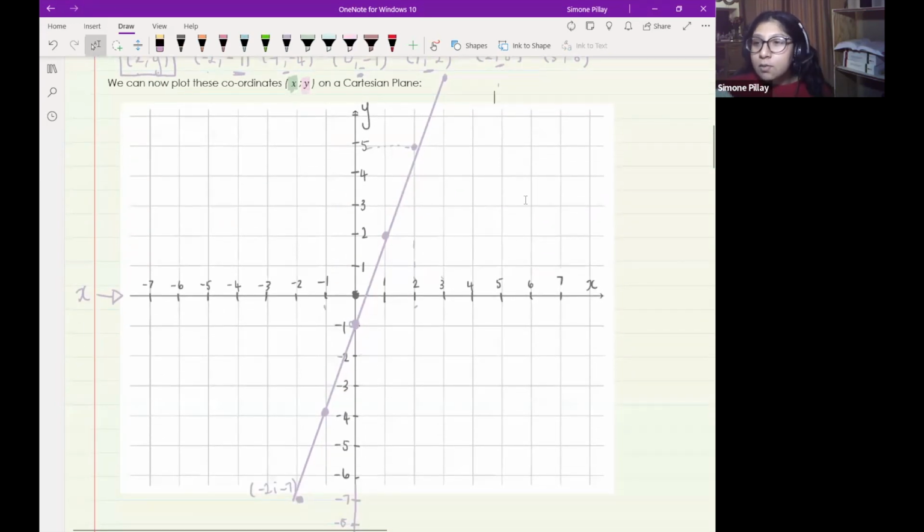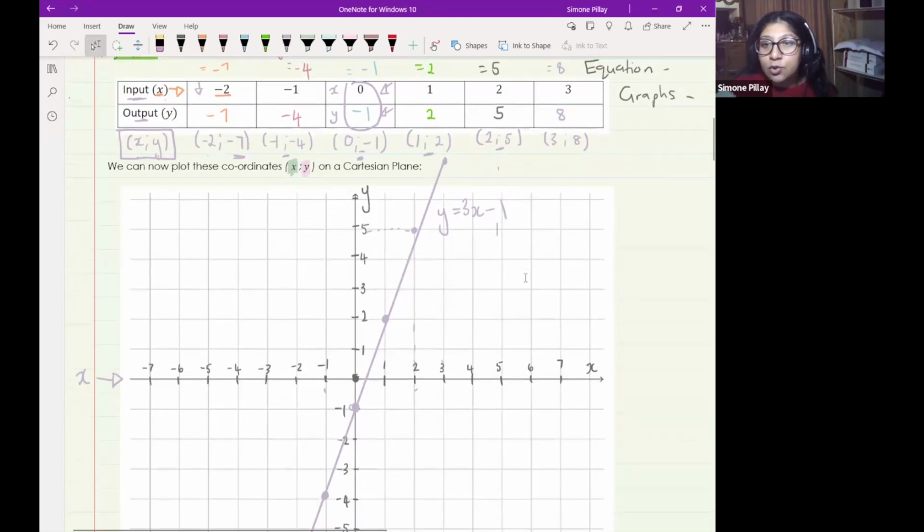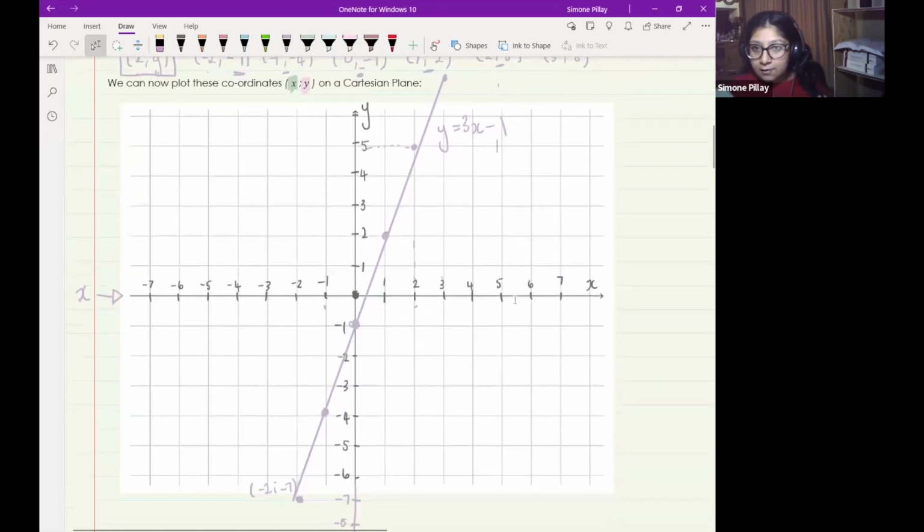And now, remember when we have graphs, we kind of want headings. We want to label our graphs. And so it's not the same label as you would normally know, where you write a heading on the top of the graph. Here, how we label our graph is we label it with its equation. So y is equal to 3x minus 1. And I have now drawn and labeled my graph.